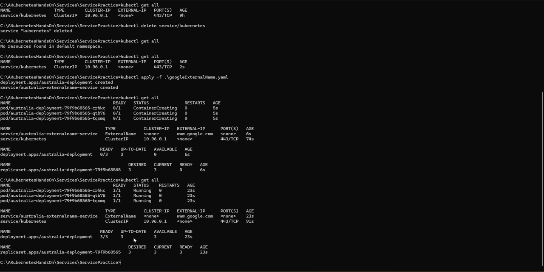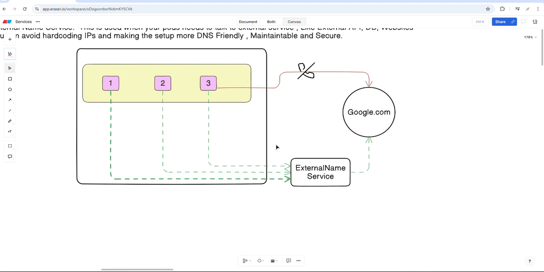Everything is running, right? Now, if you see this architecture diagram, I am outside, at this location outside the cluster. I cannot reach these pods directly, because first I need to create a cluster IP service.